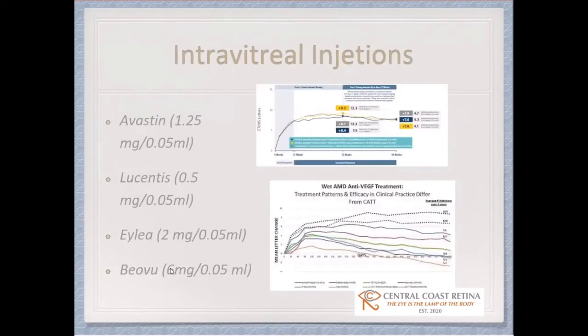A lot of studies have been done. There's a lot of different medications now that are available to be injected. As time went on, the affinity for VEGF has gotten stronger, which made it a better drug and also gave it more longevity, so it can last in the eye longer. And they've been compared in multiple trials and are pretty much all similar. Just like all other antibodies, the patients can become refractory to them. So usually you try to start with one and stay with it until it kind of fails, and then you move on to the stronger ones.